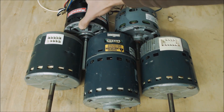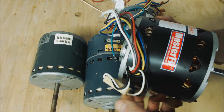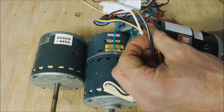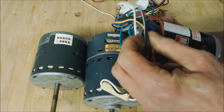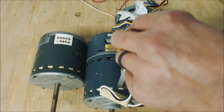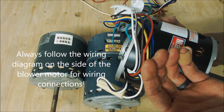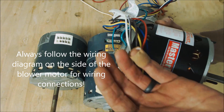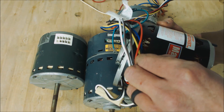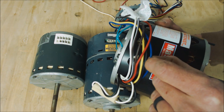That motor did not have any taps or a capacitor. This one here is a PSC blower motor, and it has a directional plug along with two brown wires. One brown wire has a white slash through it, meaning it and the white wire are actually connected inside the blower motor. This is a 120-volt PSC blower motor. The two brown wires are for the capacitor — if you see a blower motor connected to a capacitor in the field, that's right away how you can tell it's a PSC, permanent split capacitor blower motor. It also has speed taps: high speed, second highest, medium, and low.